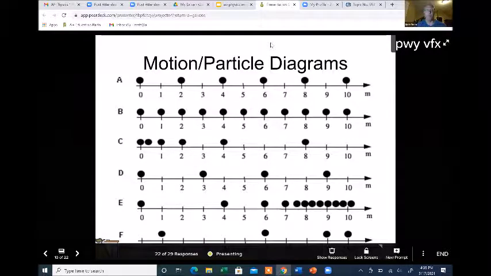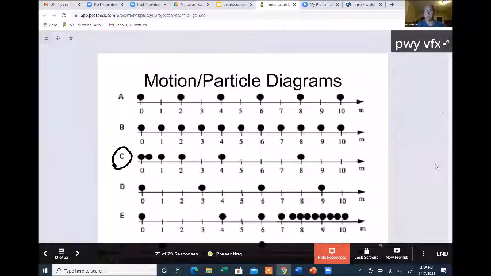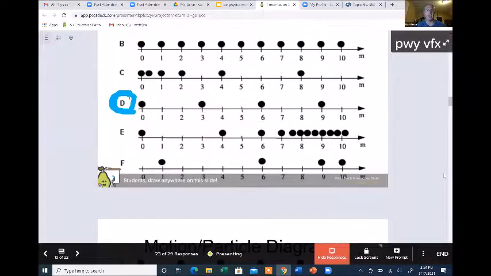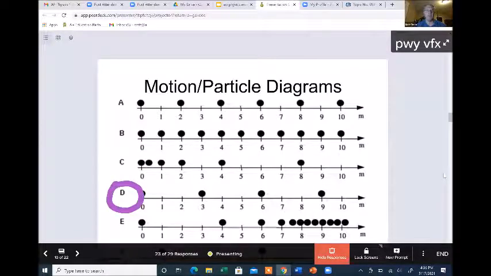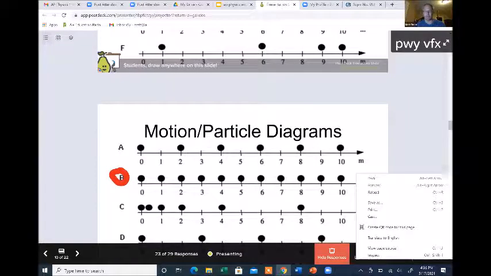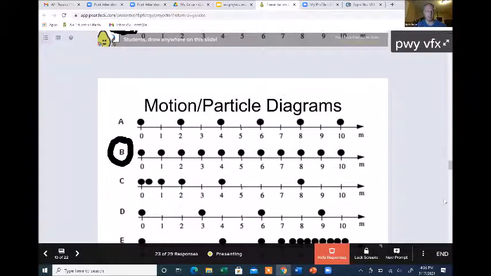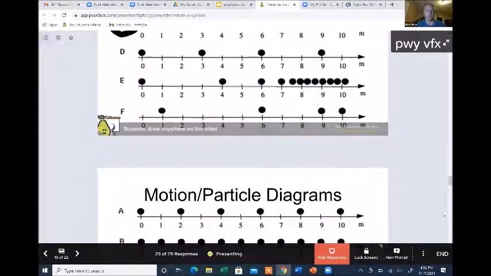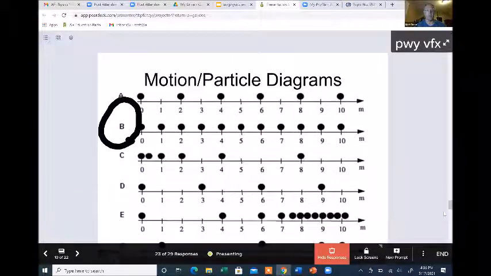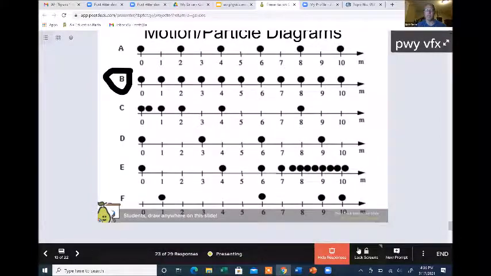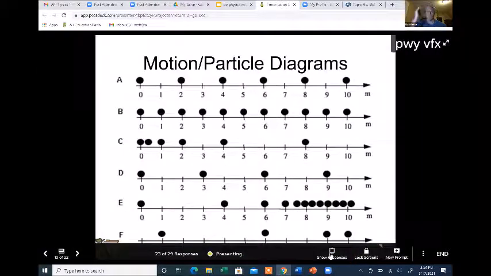All right, I'm going to pull up some responses real quick and see what you guys thought. Here's a C. I see B. There's a D, another D. I saw a B. I'm seeing several Bs, several Ds. There's an F. So we're kind of all over the place, but it looks like mostly you're stuck between B or D. I'm going to tell you the answer here is B.